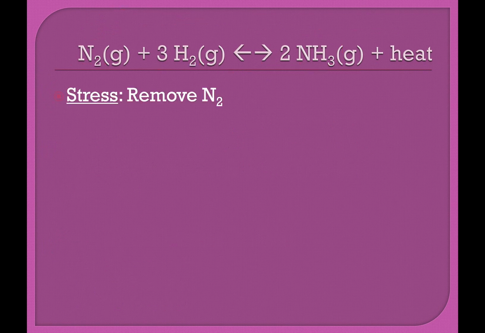Let's remove N2. Again, think of the seesaw. If you have N2 over here on the seesaw and we want to remove this, if you take people off of the left side of the seesaw, well, if it was balanced, now you have less people there, it's going to be slanted. Now in order to bring this back to balance, we have to get more N2 or H2 over here on the left side, which means we have to shift towards that side to make more.